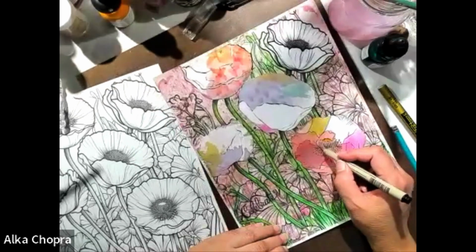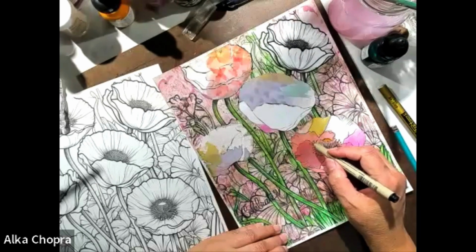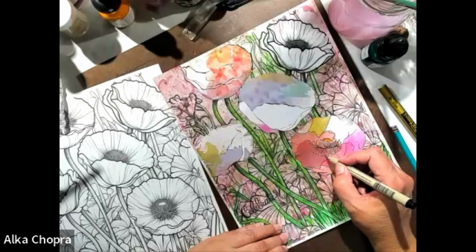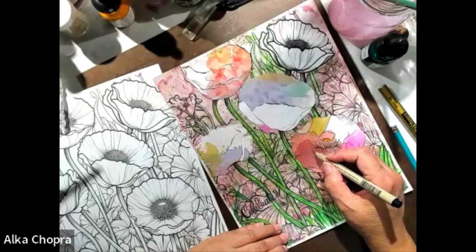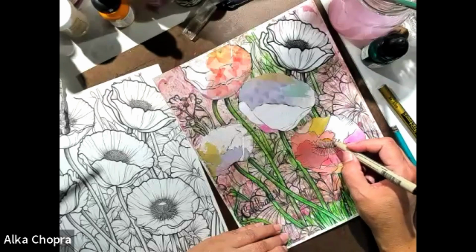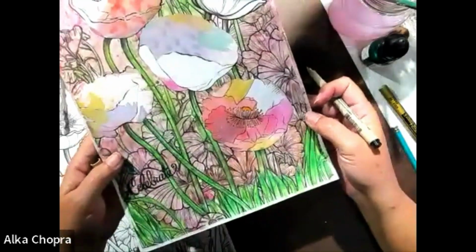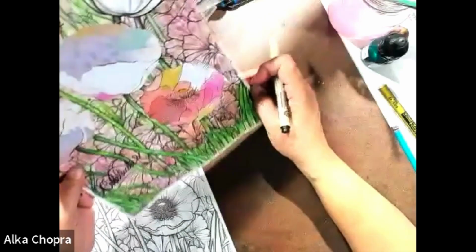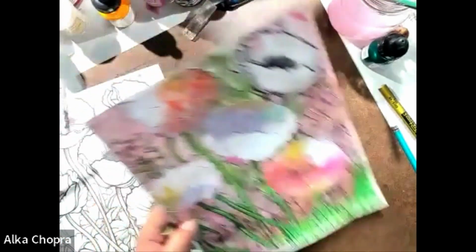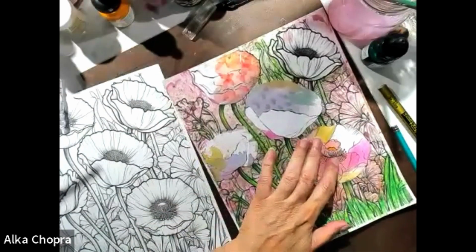This is one flower that she just done. If you want, you can put in some blacks also in between. You can put some dots in there just to give it a little bit more of a 3D effect. Okay, so that's one. So you can see how beautiful it's looking. When you look at the painting like this, when the whole thing is done, these flowers will look standing out. And there's a little bit more work we'll do here, but this is essentially how you will do these flowers.